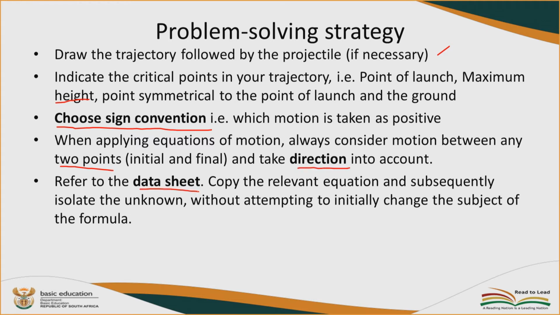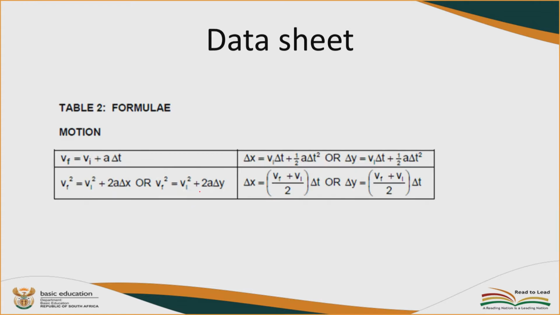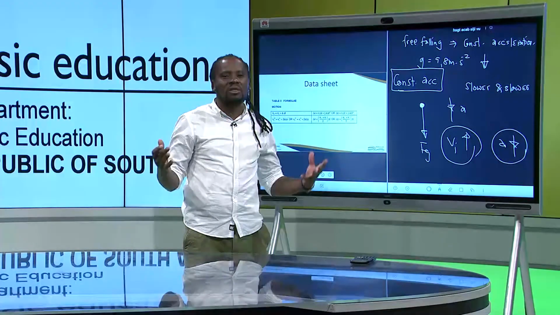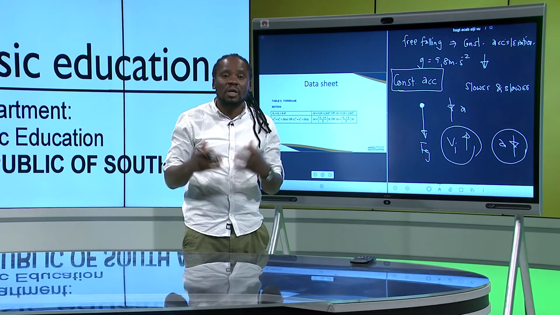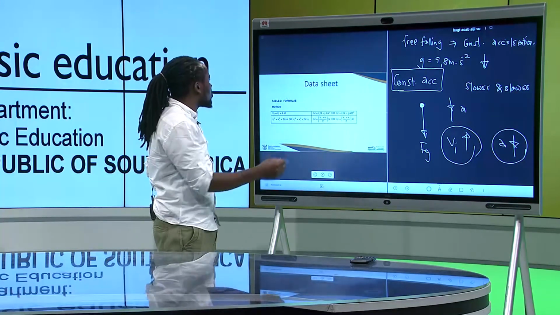Now, the data sheet, very, very important. Here it is. This is the data sheet, which is going to be given. There's no need for us to memorize all these complex formulas. All we need is to understand which formula to use and when. Now, the data sheet is going to be provided to you.